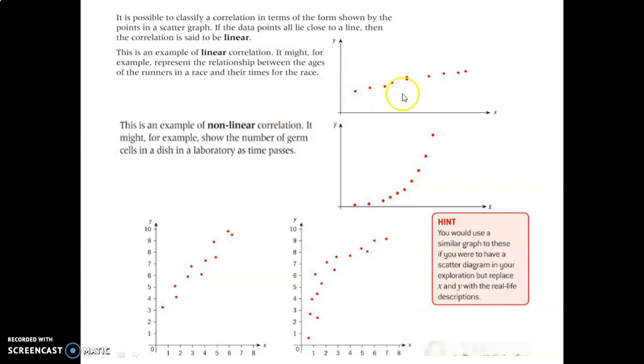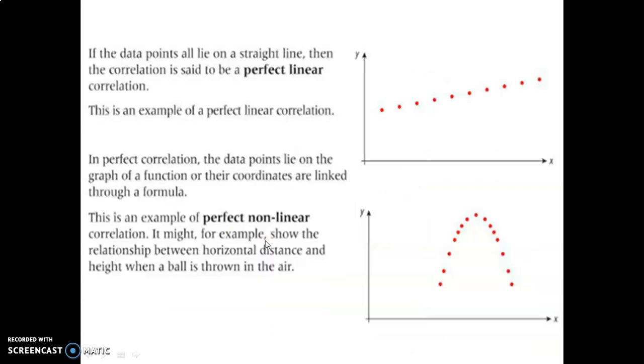So we've been talking about linear correlation mostly, which means correlation of points that seem to follow a linear trend. However, scatter data can often follow a nonlinear trend, such as this. So we can have linear correlation or nonlinear correlation, and for both of these we can find an equation or a function to match that data. So you know, when you're working on your IA, you will definitely create a scatter diagram at some point, looking at connections between data, and you may even have to make a function to match the data. So remember about linear versus nonlinear correlation. Here's perfect linear, and here's perfect nonlinear, and we can see that's quadratic for sure.